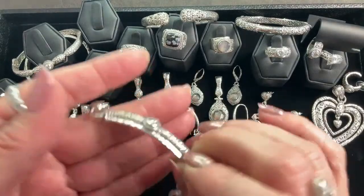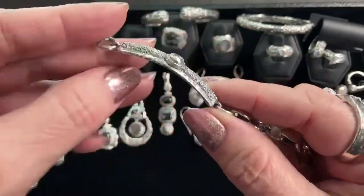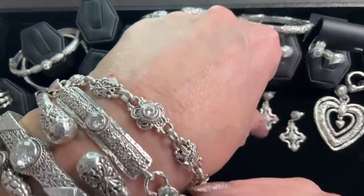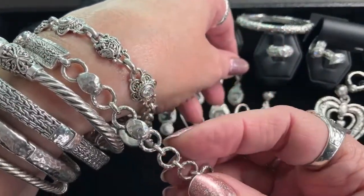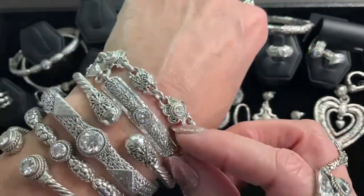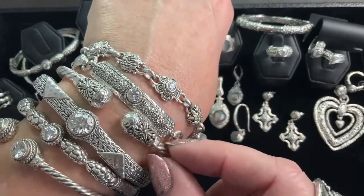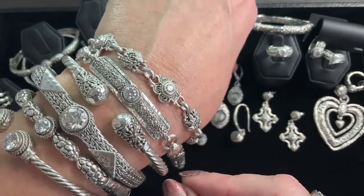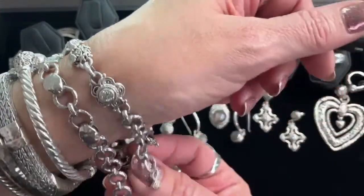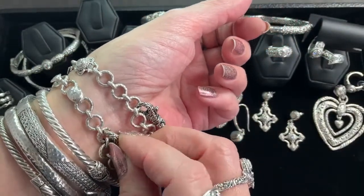But I do have that ID style tag too that fits so many people. I love the curvature of this. I love the feel of this one. It's so luxury. And I love the really sleek hammered high polish that goes down also. This is probably my favorite look right there. I love that tip to tip with that one. This one is one of my favorites. And that fits a 5.75 to a 7.75 inch wrist for $149.99.